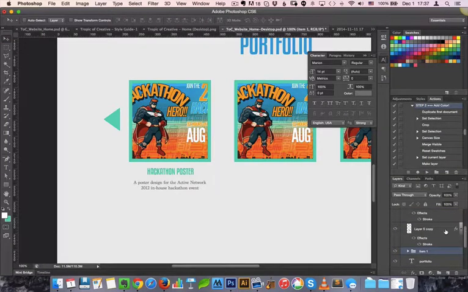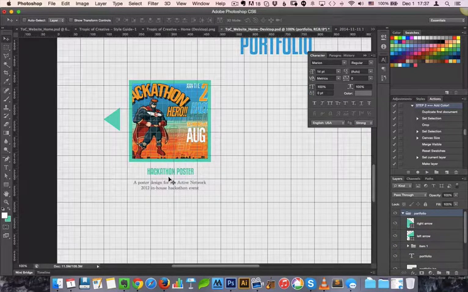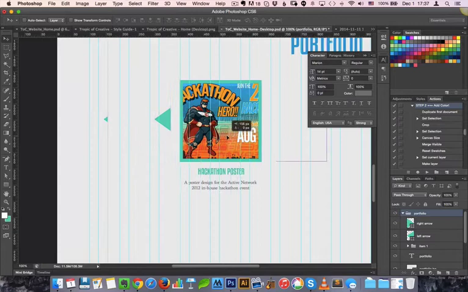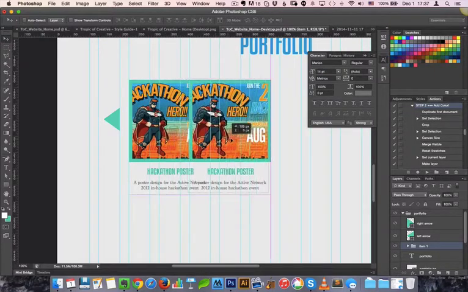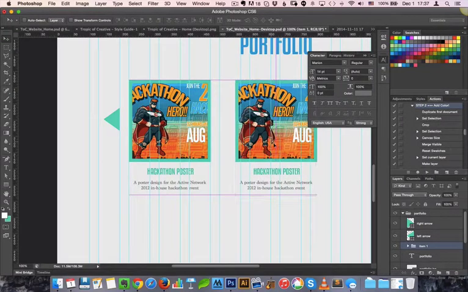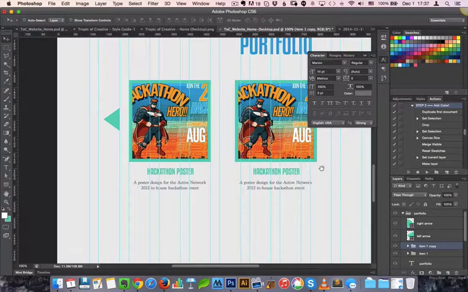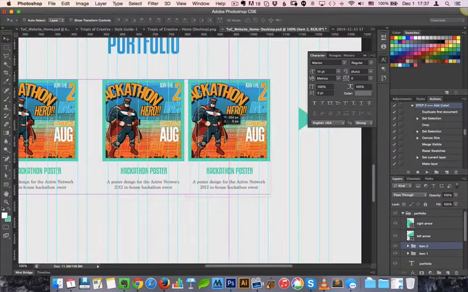Actually, I'm just going to get rid of these and duplicate the whole thing. Whoa. Didn't want to do that. Whoops. Excuse me. Item 1. And bring that over to the very middle. There. I think that's about right. And then we will grab it again. That's item 2. And we will do it all the way to here.